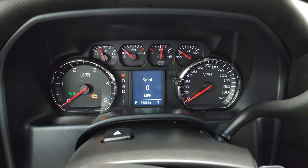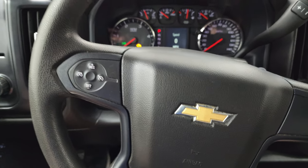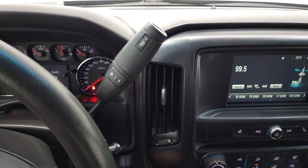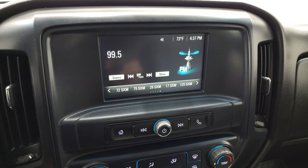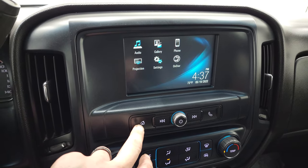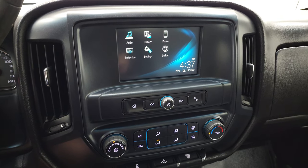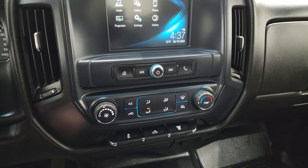This one has 66,607 miles. You do get a digital speedometer and compass display, and cruise controls on the steering wheel — steering wheel is in nice condition, didn't see any excessive wear. Comes with the Allison heavy duty six-speed automatic transmission with optional tap shift. Your four-by-four shifter is on the floor and it does come with the Chevy MyLink system. You get AM, FM and Sirius XM radio capabilities, and you get a projection manager where you can project your cell phone to the screen via Android Auto or Apple CarPlay. If you have a nav app on your cell phone such as Waze or Google Maps, project it right to the screen — that's a pretty cool system. It's also where your backup camera shows up as soon as we start the truck.